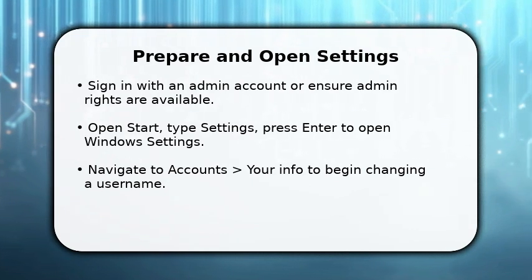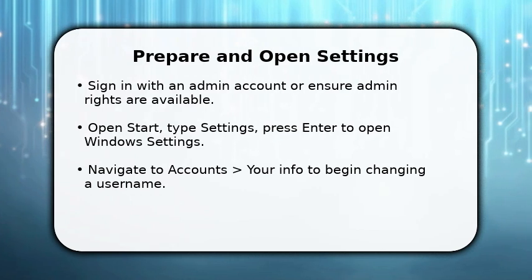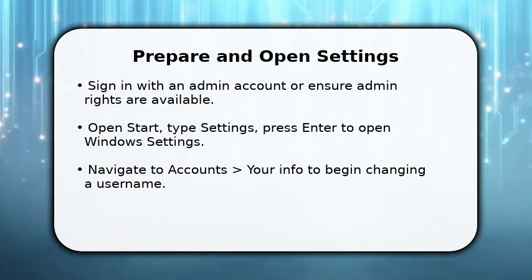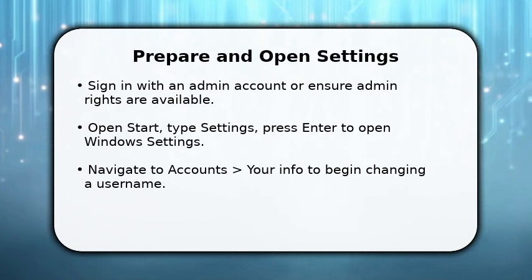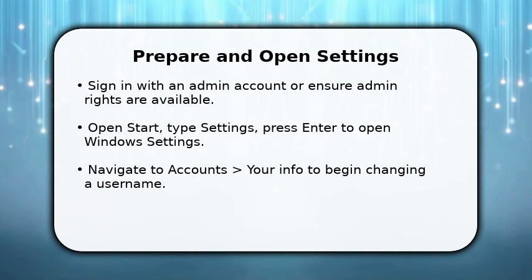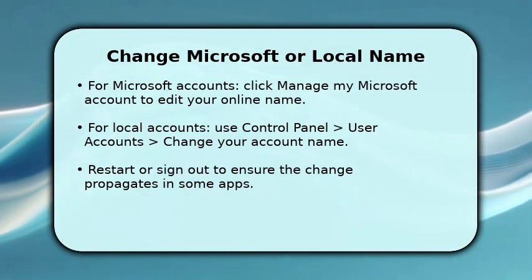This is where Windows shows your account type and linked Microsoft account. If you're using a local account, you'll see a different set of controls. Start here to verify whether you'll change a Microsoft account name or a local account name, since the steps diverge next. If your account is a Microsoft account, click Manage My Microsoft Account.